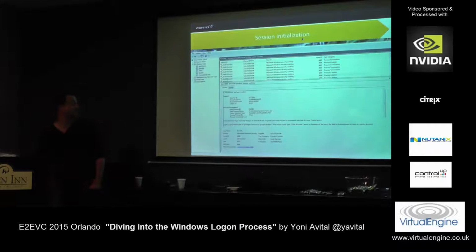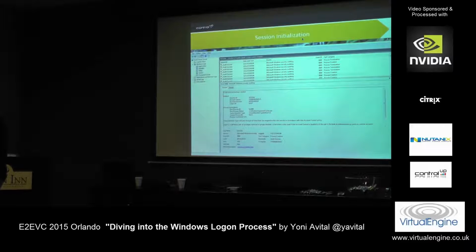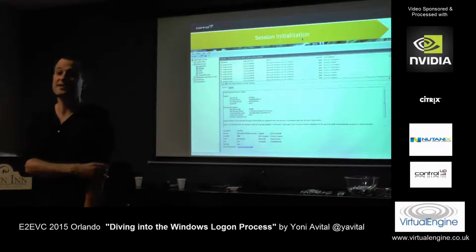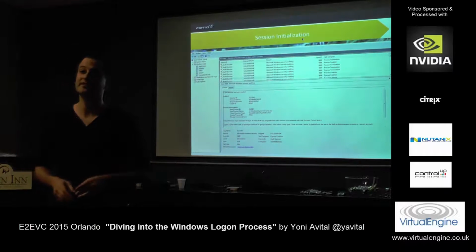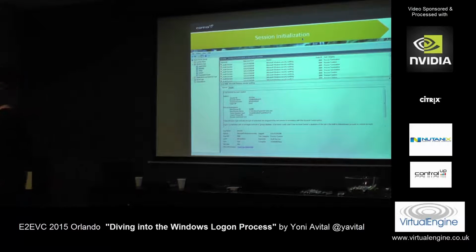So another way of checking out what's going on, and this is by far my favorite method, is to simply enable process auditing. Anyone ever tried enabling process auditing in Windows? 1, 2, 3, that's good. 4. It's very simple, and it's probably one of the best kept secrets in Windows. Just go to gpedit or use group policy, go to the auditing part and enable process tracking. That's it, a single checkbox, a single GPO. It does not cause an overhead. So no problems whatsoever, even on very intense RDS servers.